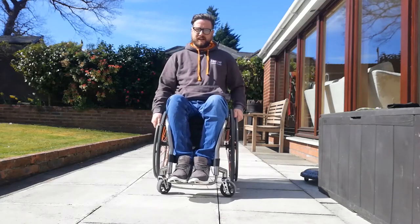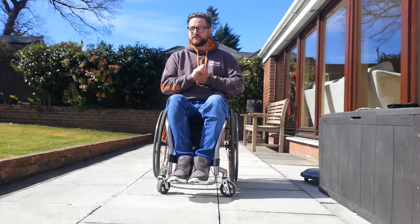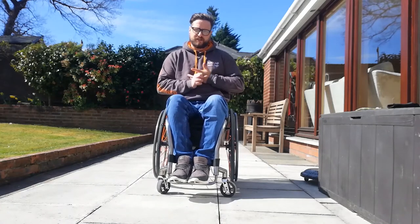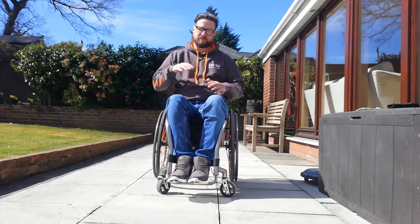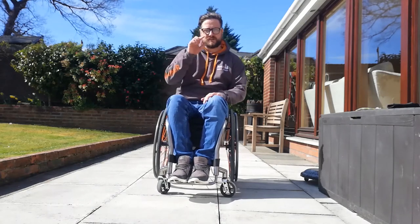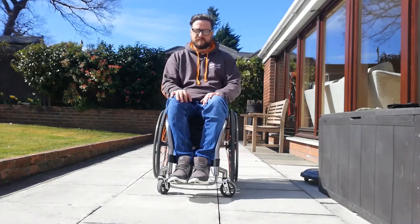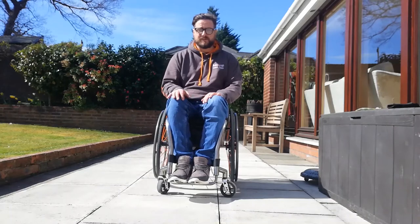And as I say, the key elements are making sure that you're breathing, staying relaxed in your shoulders, making little incremental movements on the top of the push rim there, and making sure that you're pushing it up enough to get those caster wheels about an inch and a half, 2 inches maybe, off the ground, and maintaining that balance point. As I say, it varies for every chair.